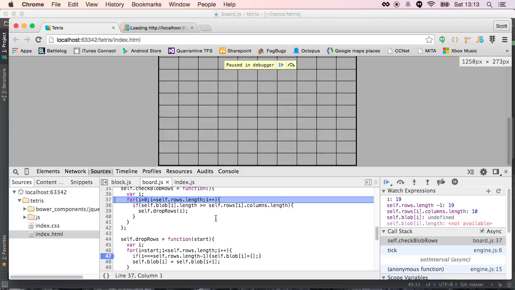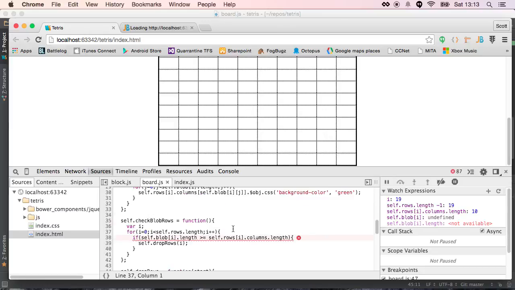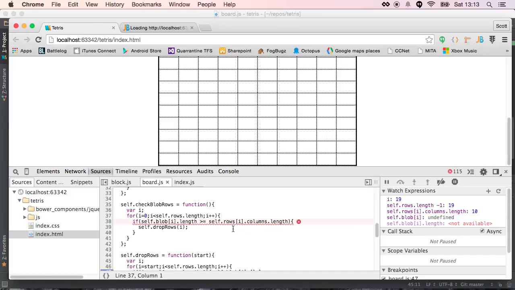What we could do is an auto-repairing type function, I would say, so that if any of them are ever undefined, then basically set it equal to an empty array. But with the drop rows, it should never occur. That's really strange. I'm trying to figure out why that even occurs. What causes that 19th row to become undefined?